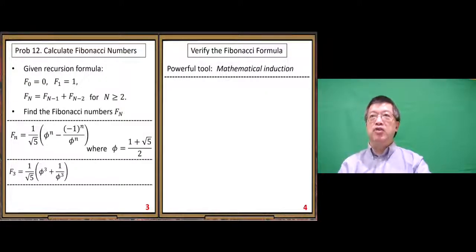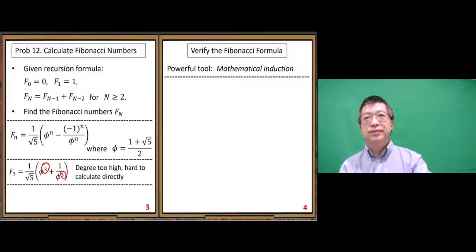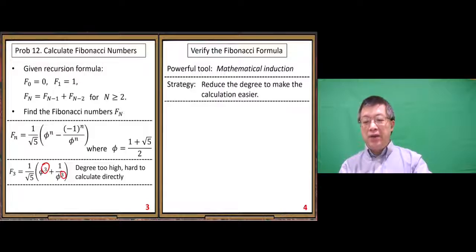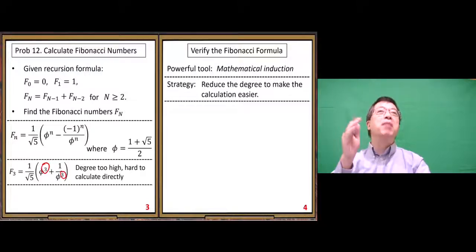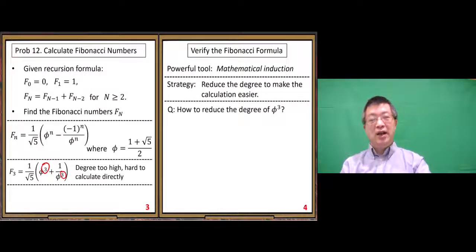The idea, the strategy. Here, we need to apply some special strategy, okay? We notice that the degree is relatively high, right? The higher the degree, the harder the calculation. So for that reason, our strategy is to reduce the degree to make the calculation easier. That sounds simple, right? But the problem is, how do you do it? Implementation, execution. Execution is hard. Even if the strategy is correct, the implementation is still very challenging. So let us do it. Okay? Let us answer this question.